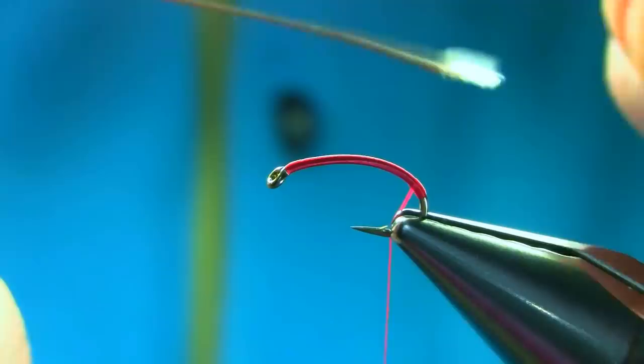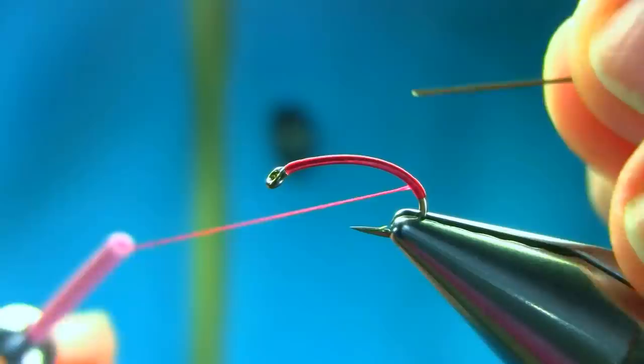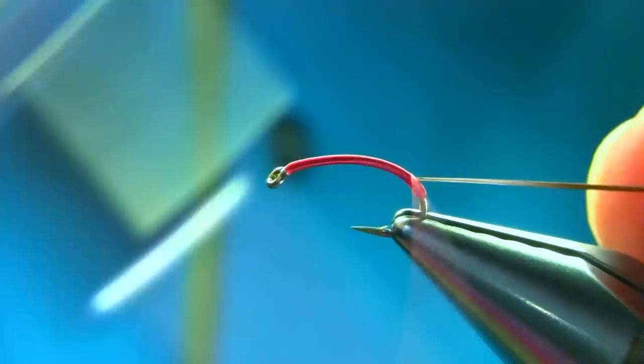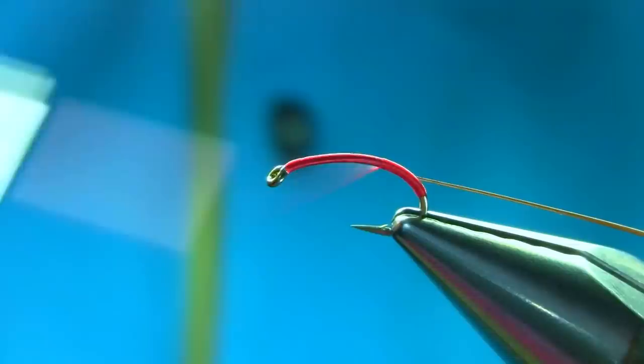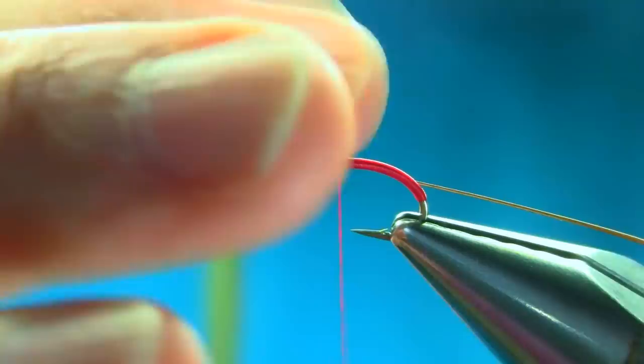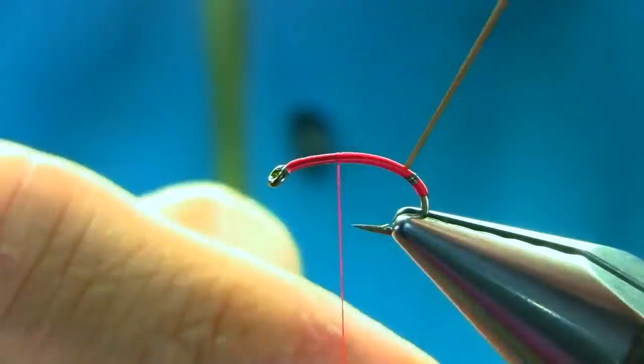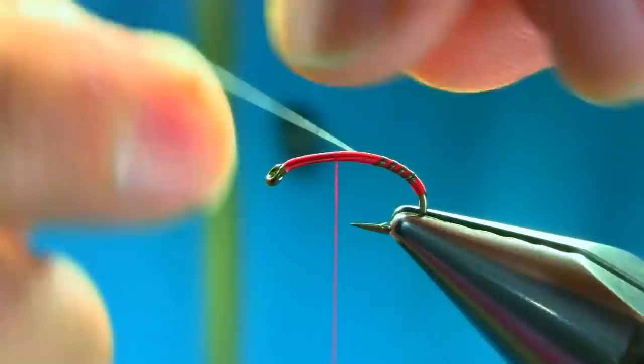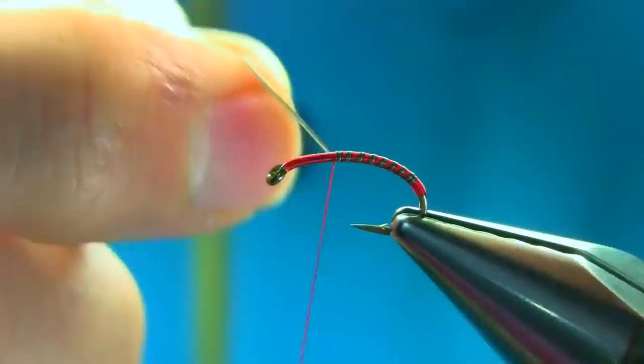Now the next material I'm going to be adding is a strip quill, which is a natural strip quill. It's already been stripped so catch it just about here and then use touch and turn. Just keep coming back up and catch just about there and bring your quill towards the eye. Just leave a decent gap in each turn. And that's done.